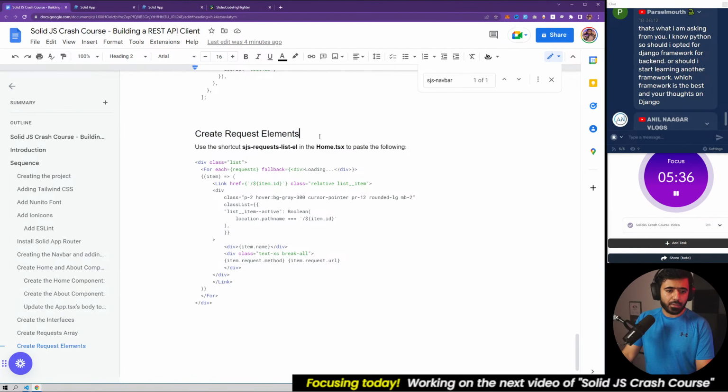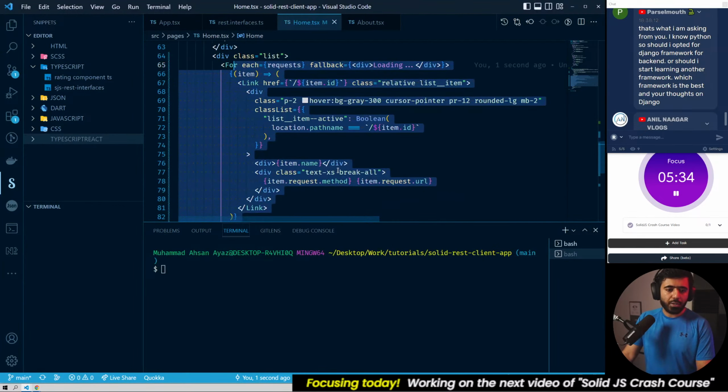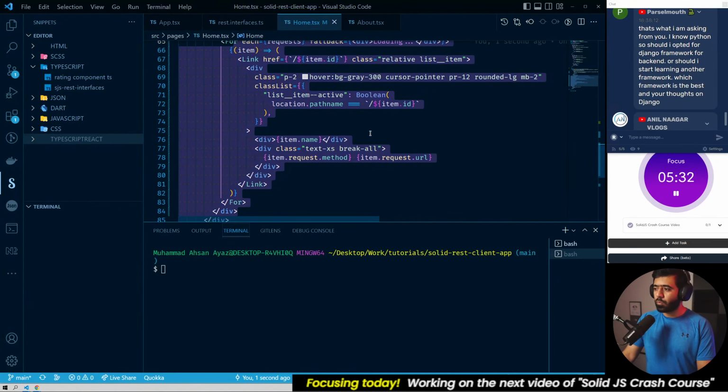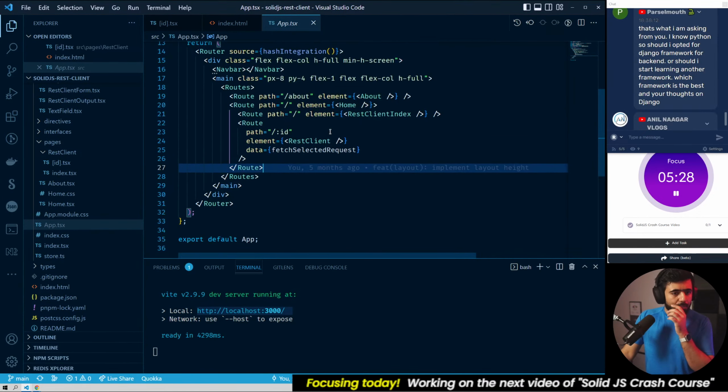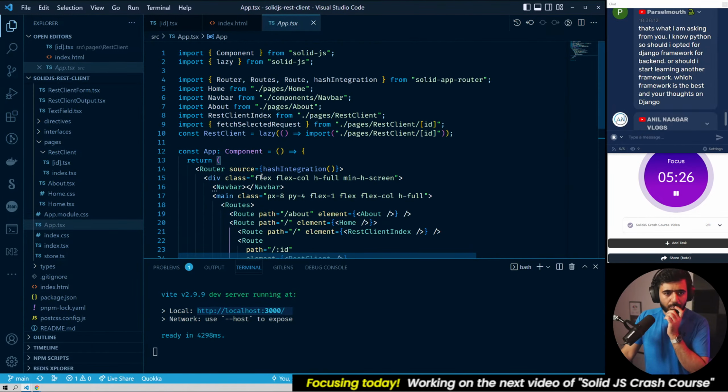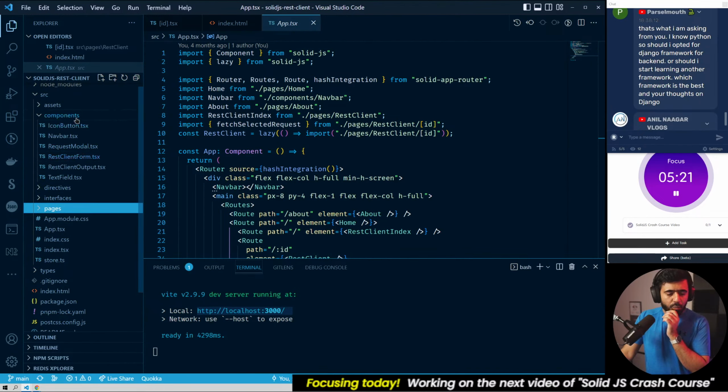Create request elements. So we create the request elements in this case, and now what? Once we have created the request elements, we should start using the store, I think.